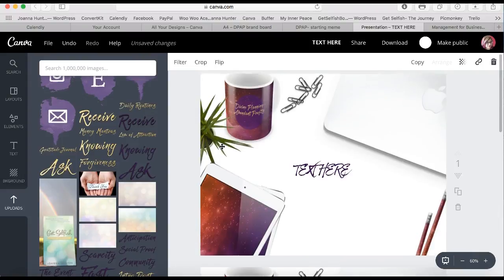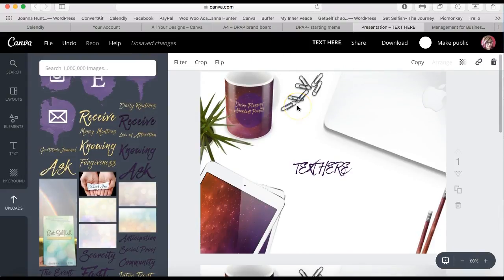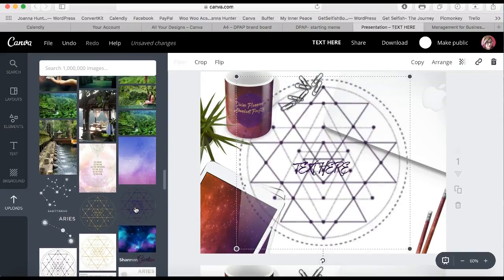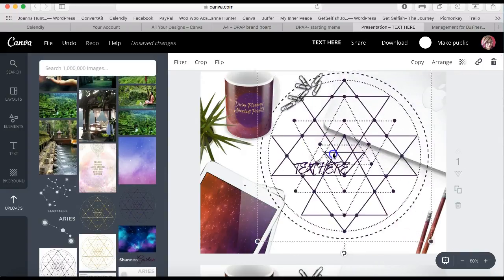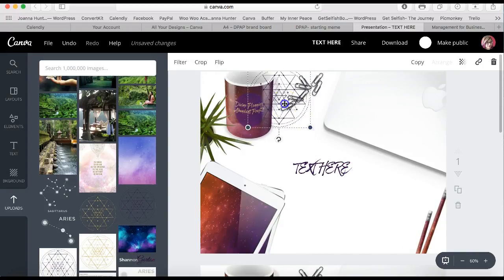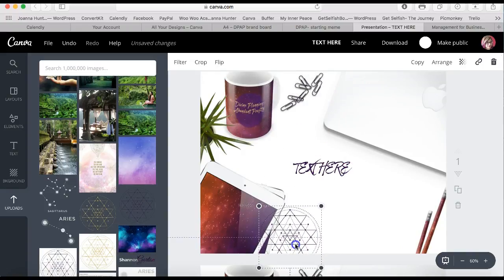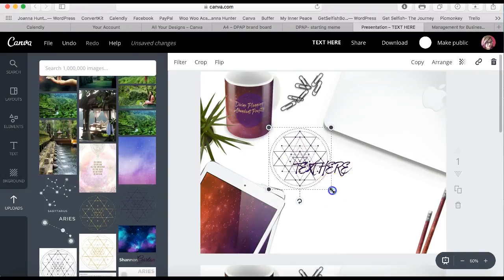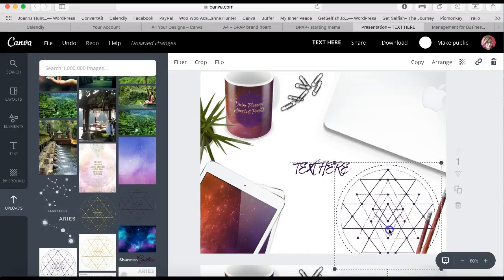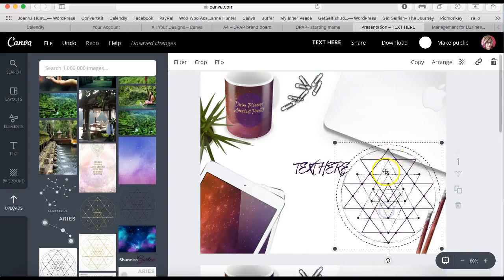So there'll be a whole load of different packs, and then what you do is you just purchase one of the packs. You get a pack of images, you upload the images like this to Canva, like this. So there will be sacred geometry in there and everything. You'll get a load of different things. So say for instance you wanted to pop this in, you can pop this in like here. In fact, you can make this huge, and arrange this to the back. You can do layers and things. So lots and lots of cool stuff coming up.